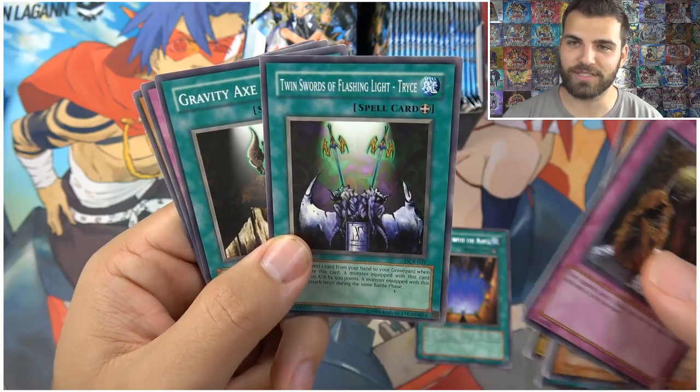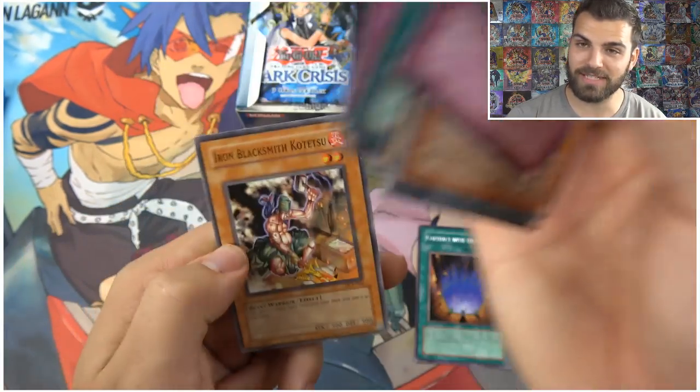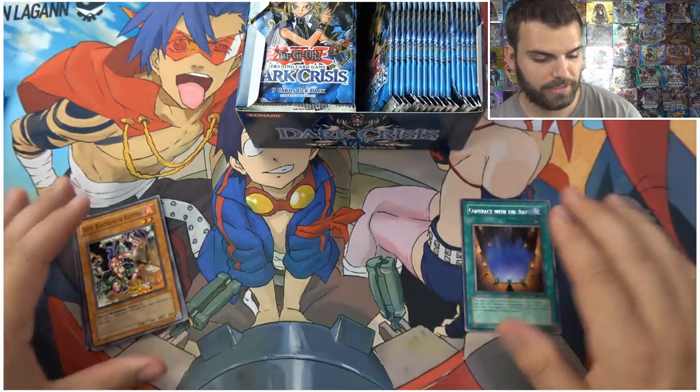These cards were pretty fun in Duel Links in the beginning, when I first started playing. And Altar for Tribute. And Iron Blacksmith Kotetsu is actually a very good card for a booster box battle. And in general, it was pretty good when it first came out in Dark Crisis.